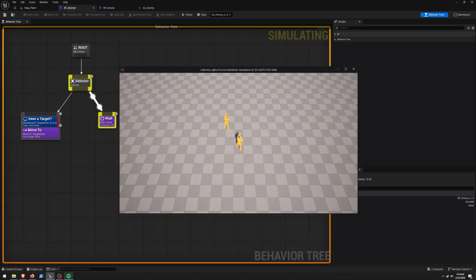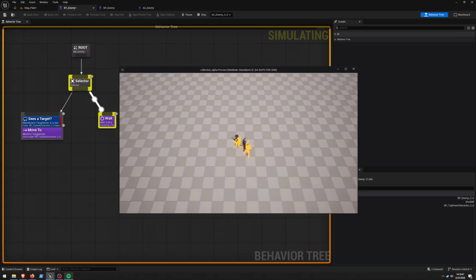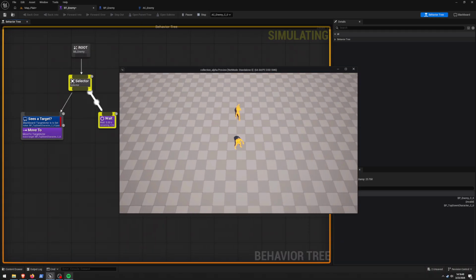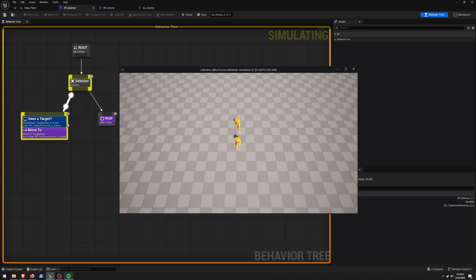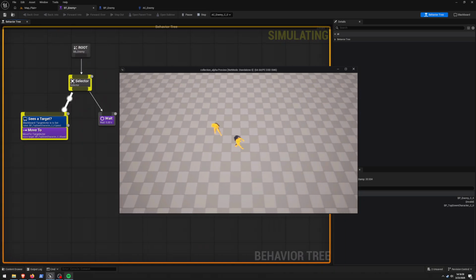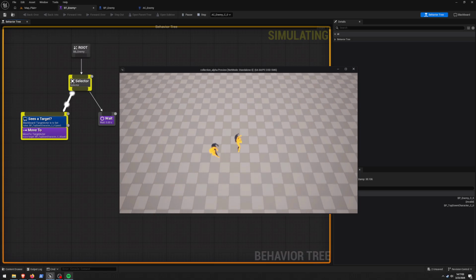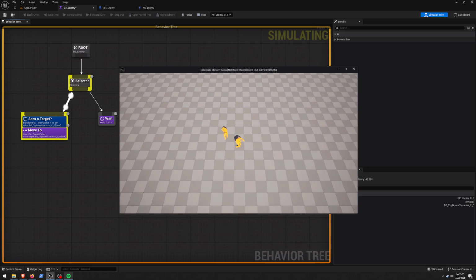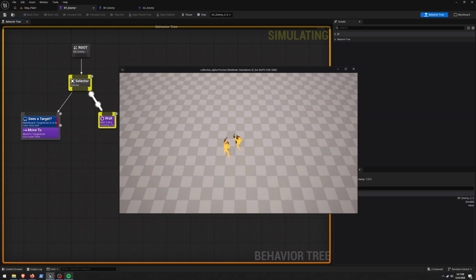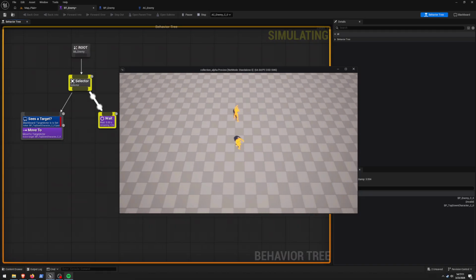So while it's waiting, I'm going to run across in front of it. We can see target actor is set, value BP top-down character, and it's passing now. The wait time completed. It tried to run the beginning tree again, and it passed this time. The only problem is that there's that delay. They see the target, but they keep waiting.